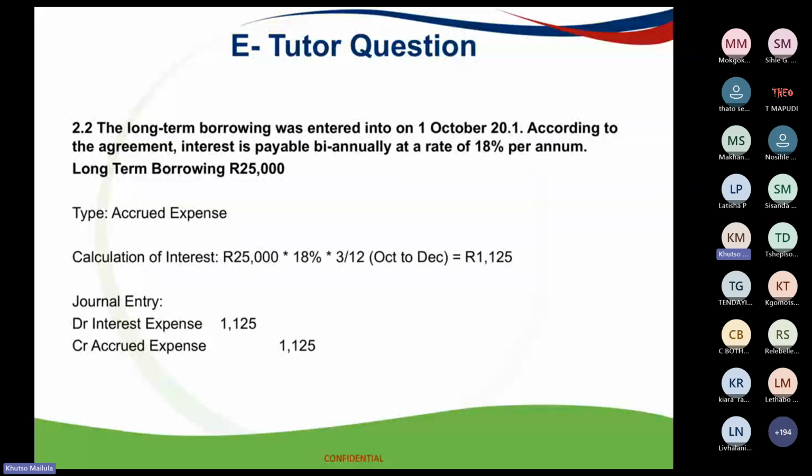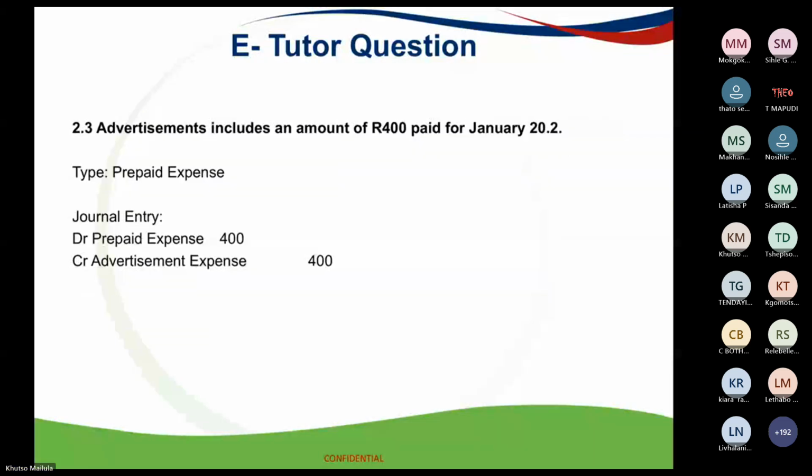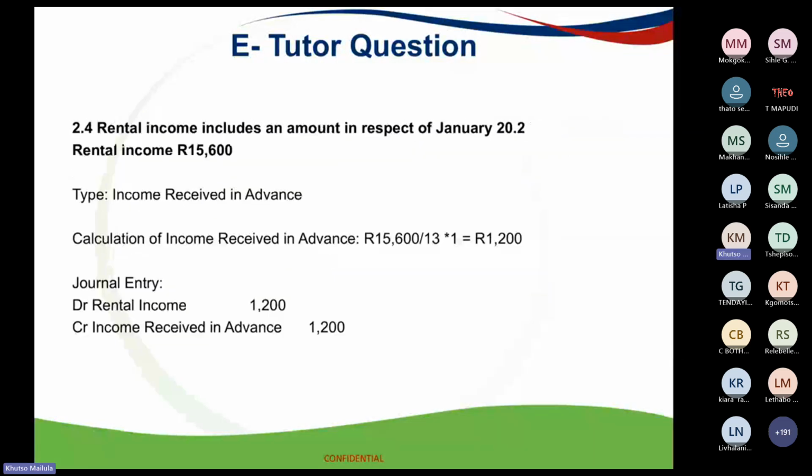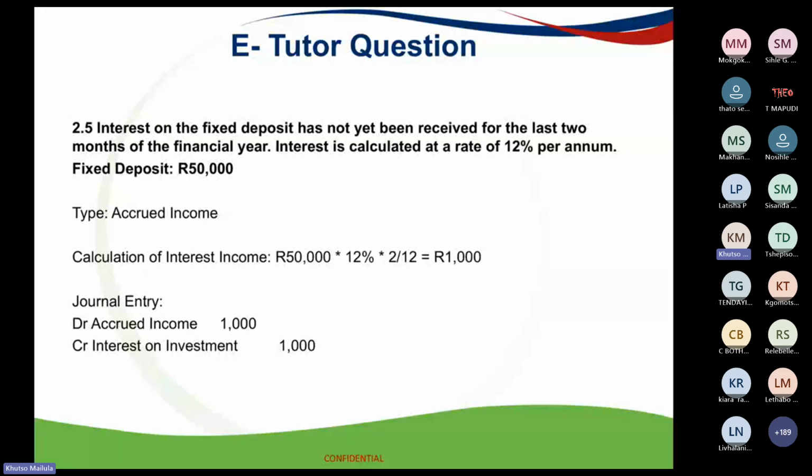So we're going to go back to our interesting one, the equipment one. We're saying that equipment of 2,000 cost was purchased on 1 July 2021. Let's combine it with 2.9, which says depreciation must be provided as follows: vehicles 20% per annum on the diminishing balance method, and equipment 10% per annum on the diminishing balance method. So this is an interesting one. Let's have comments on the group or questions, and then we'll take it from there.